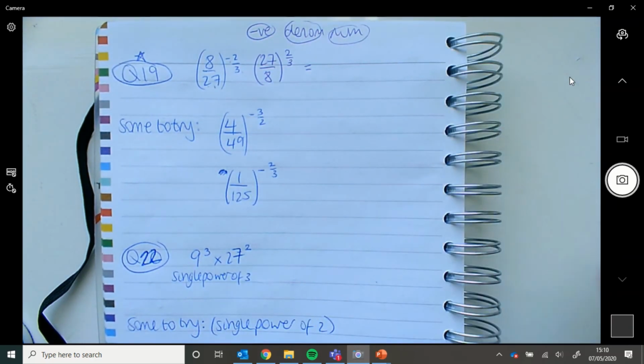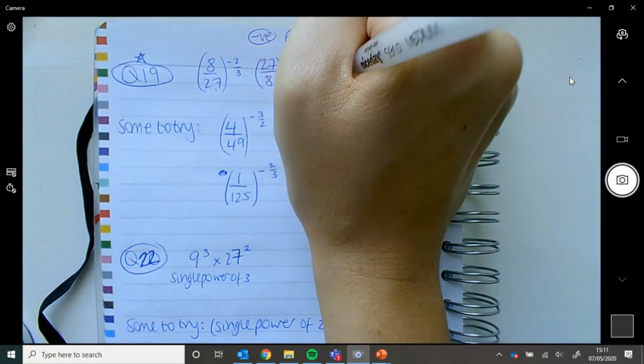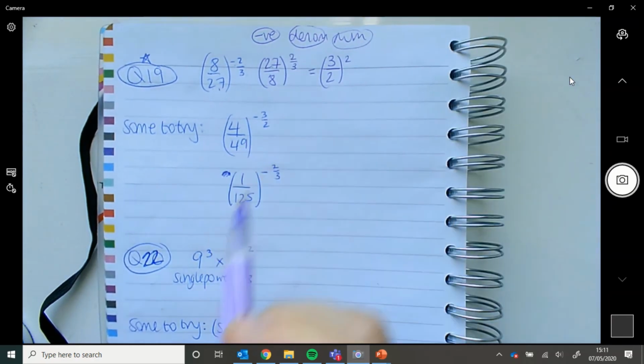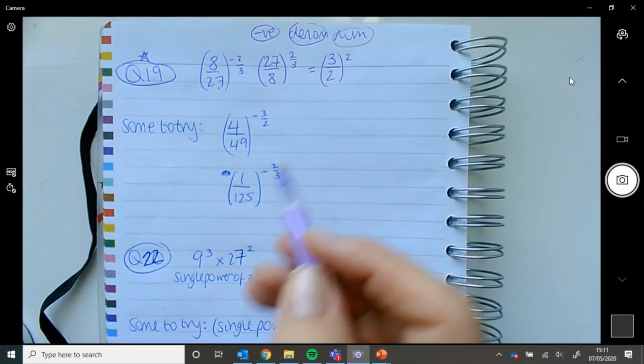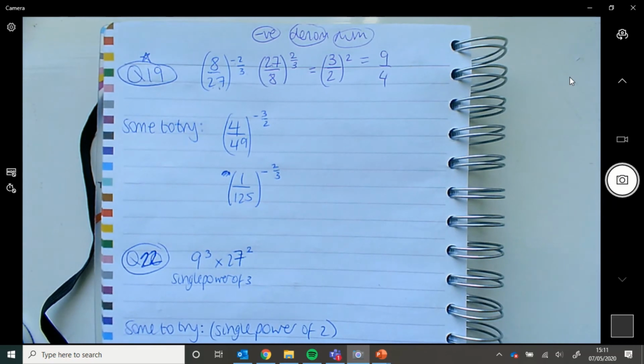I'm in the practice now and in the habit that I know what cube root of 27 is, it's 3, and the cube root of 8 is 2. I've still got that power of 2 in the numerator. Need to square everything now, gives me 9 over 4. Please pause the video and have a go at those 2 questions if you got question 19 wrong in the assessment.